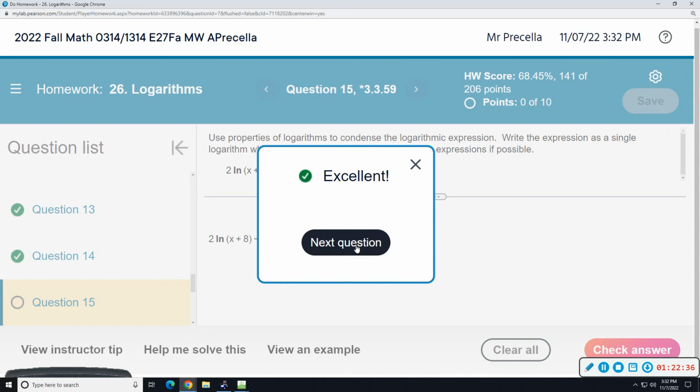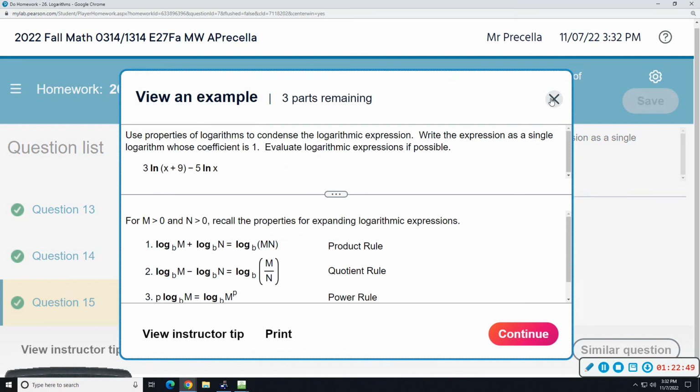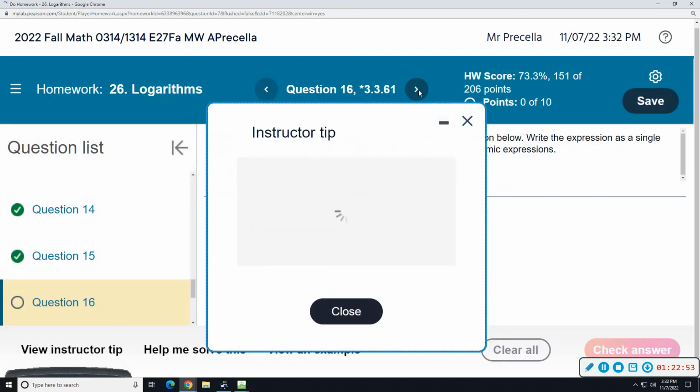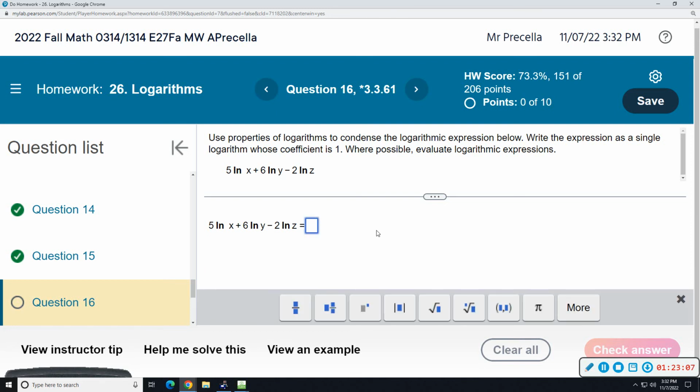If you want to see a lot of steps, if you want to view an example just to spite me, go for it, okay? I wonder how many steps they have on this one. Only 3, okay. Huh. Okay. No, either way. 16. Oh, this is a really good one. This is the last one where you're condensing. Starting with problem 17, it's something new and difficult.